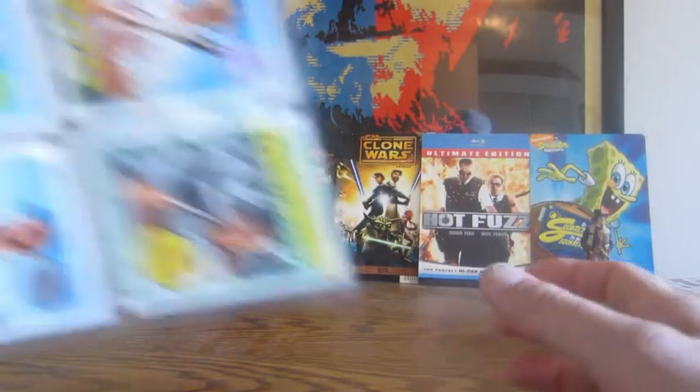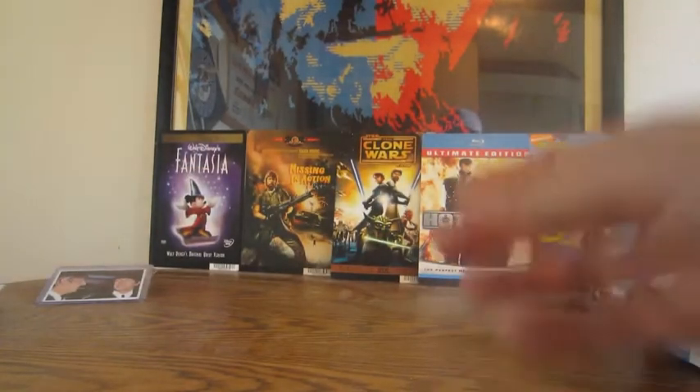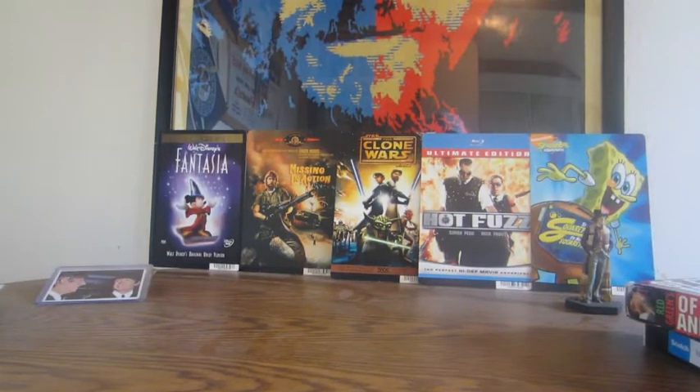On the way back I found a couple more heritage baseball cards and a few card pages — I only needed a few. Then I said, you know what, I'm going to head off to Target. Went to Target, didn't buy much there, and then I went to Dollar Tree at the end of the road.